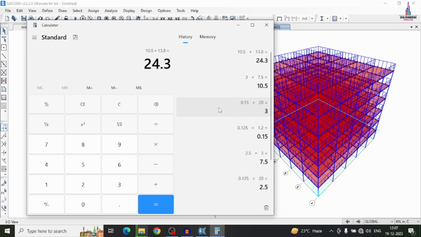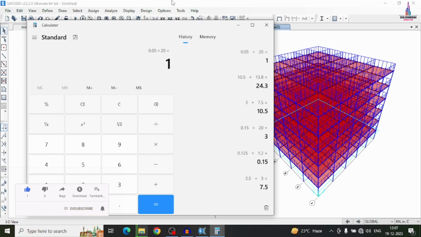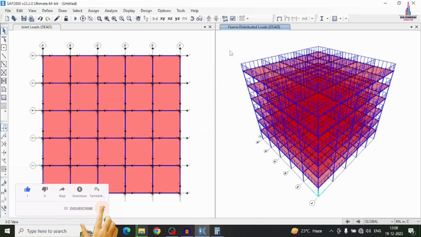The next task is to apply the floor finishing loading condition. For that we have to calculate the floor finishing load. Let us consider our floor consists of 0.05 meter, which is approximately 50 centimeter, otherwise 0.05 meter. We have to multiply this value with the unit weight of mortar, so that we get approximately 1 kilonewton per meter square intensity.